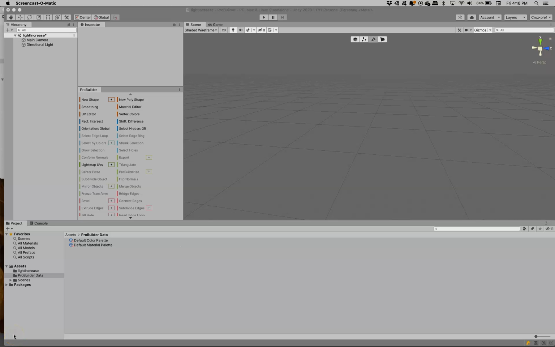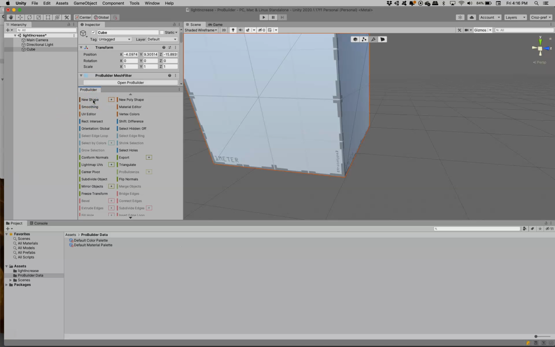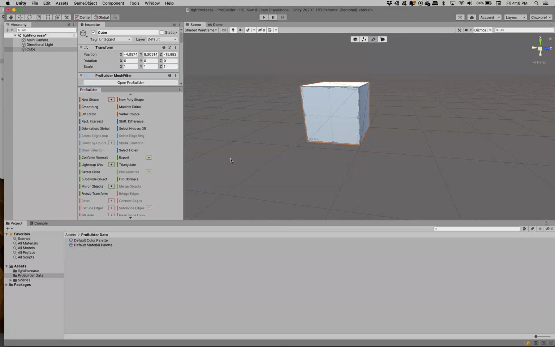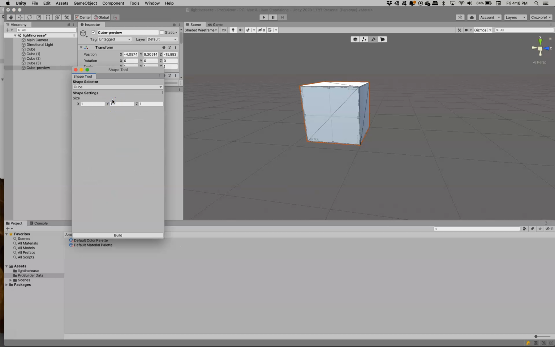Okay, let's look at other things that can be built with ProBuilder. So I am going to go to my New Shape button. I need to let you know that there's actually a couple of different ways that this button works, depending on whether you click the button, as I am doing here, or if you're clicking this plus sign, which will bring up a panel.